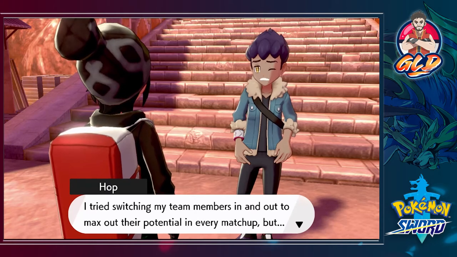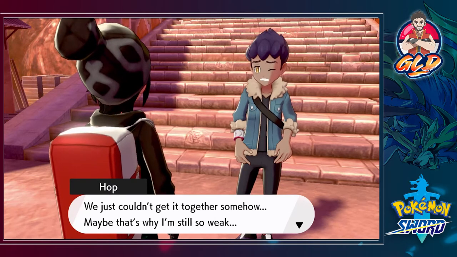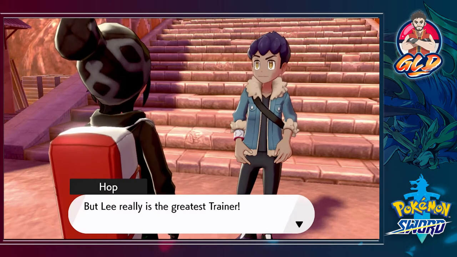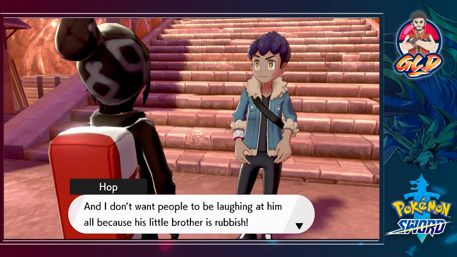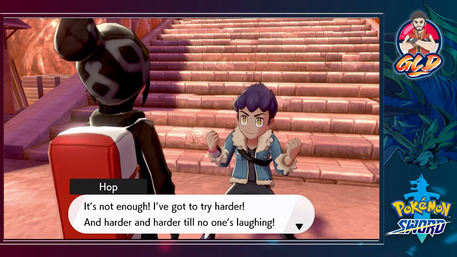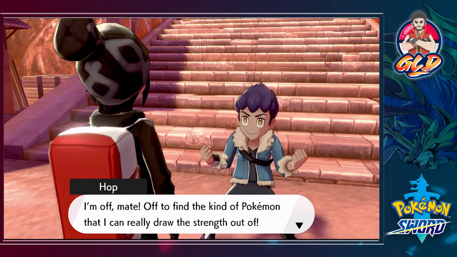I try switching my team members in and out to the max out there potentially in every matchup, but we just couldn't get it together somehow. Maybe that's why I'm still so weak. That's right, because... Oh my god. You didn't lay a finger on me, homeboy. But Lee really is the greatest trainer, and I don't want people to be laughing at him all because his little brother is rubbish. Trust me, if my little brother was rubbish and I'm the greatest trainer, they're not going to be laughing at me. I don't know why. It's not enough. I've got to try harder and harder and harder till no one's laughing. I'm laughing. I'm laughing at you, homeboy. I really am. And you better stop doing that pose. Seriously. You're no Super Saiyan.